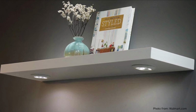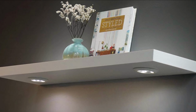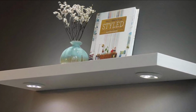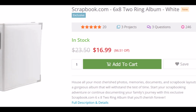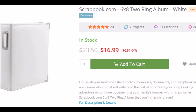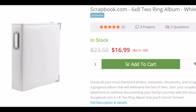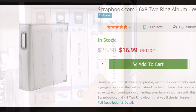I decided that I'm going to make a few purchases. So I don't want to break the bank, but I do need to get a shelf. I don't think it'll be that expensive. So I'm going to order just a little small shelf to go on my wall. And then for my stamps and dies, I'm going to put them into albums and just put those up there neat and nice and tidy and close by. That way I'm more apt to pick them up when I'm finished, but also I can have easier access to them. That's just one example of a storage solution.